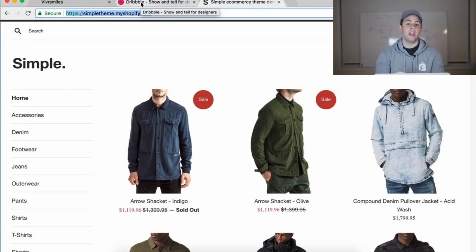That's how it works. It's not like a developer develops a site, like this theme right here, Simple. This was not, I want to get a different theme because it is what it says, it's simple. I want to get something a little bit different. So let's just go back one, and let's go back to Brooklyn.